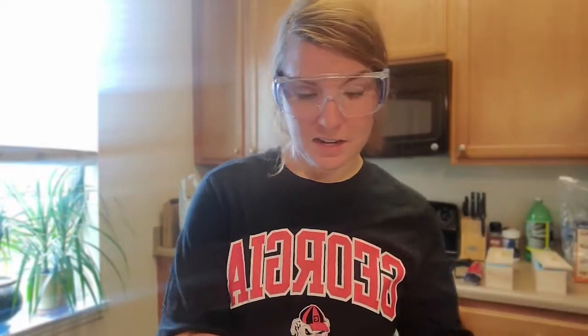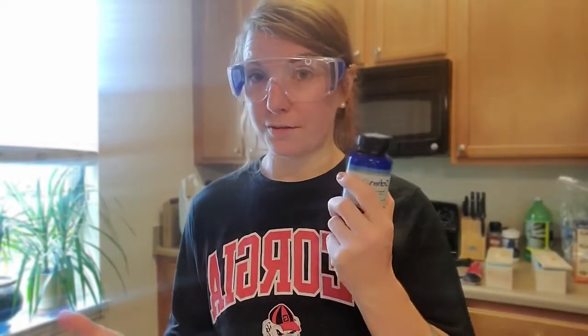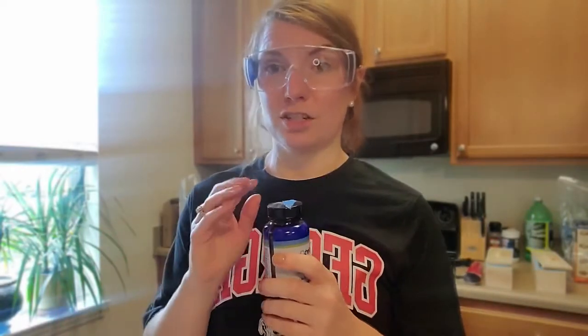Just make sure that it is skin safe. It's meant for soap. It's meant for doing things like this. You can't just go to Walmart, get some fragrance and throw in soap, give it to someone, and expect them not to have some sort of weird reaction to it. And once they do have a weird reaction to it, they are never going to buy your soap again. So it really, in the end, costs you more money to go cheap with your fragrance oils than it would to just get something that's meant for this purpose.